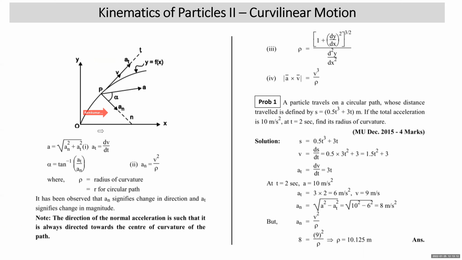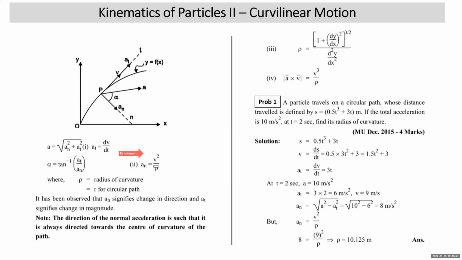AT is the rate of change of velocity with time. As velocity is along the tangent, if you just resolve the velocity, dv by dt gives you AT. Mind it that if you are in rectilinear motion, it gives you directly the acceleration. But when solving a problem of curvilinear motion, the rate of change of velocity with time gives you tangential acceleration. And what is normal acceleration? It's identical to the centripetal or centrifugal acceleration that we learned at PS level.